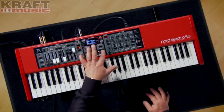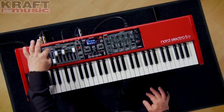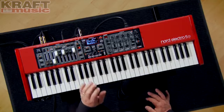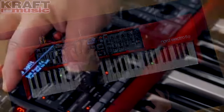And then for the organ side, I'm going to use a kind of prog rocky sound with a little percussion, a little chorus vibrato. And right now, all I have to do to split is hit the split button. The mix knob in the middle allows me to balance the parts, how much I want to hear of the left or the right.